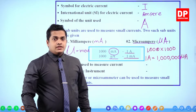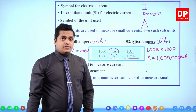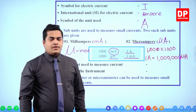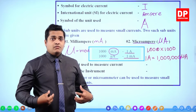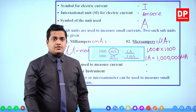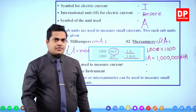So, these are the smaller units that we can use to measure electric currents. Microamperes are used for very small currents, right? We can measure microamperes even in our bodies. Some amount of microamperes of current is transferred within our body as well, as impulses, right? We'll be learning those things in our next grades.